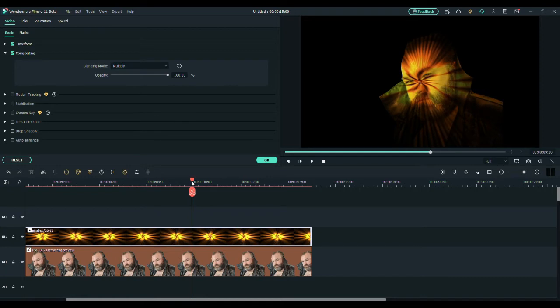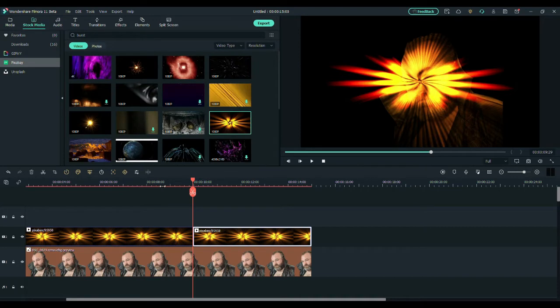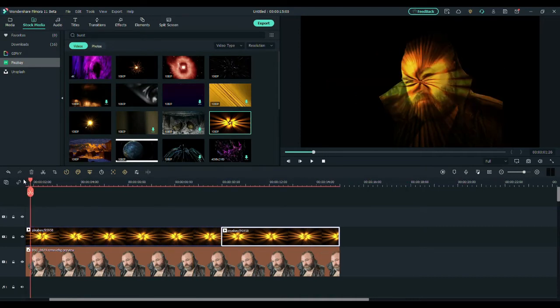Luckily that was also 15 seconds long, so I didn't have to trim it, but what I'm doing here is cutting it so that it's separate for 10 seconds and 5 seconds of the opening introduction, and changing the compositing to hard light makes it now look like there's a blast of light coming from my eyes.